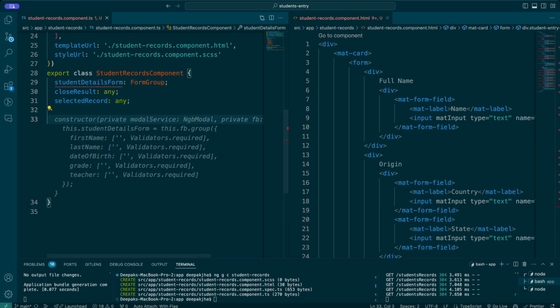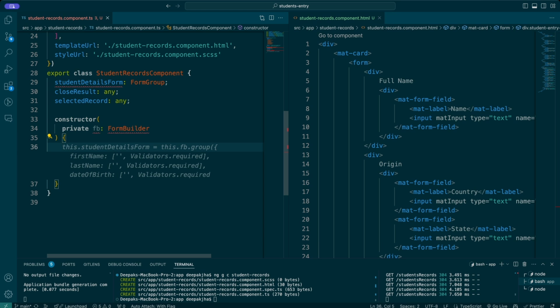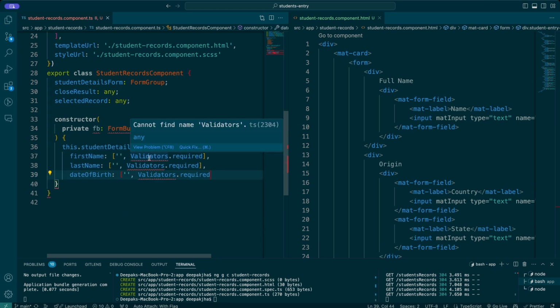Now I'm going to be writing the constructor, which is going to be having the dependencies. So I'm going to be putting in, we write it down like this, and import the validators as well.